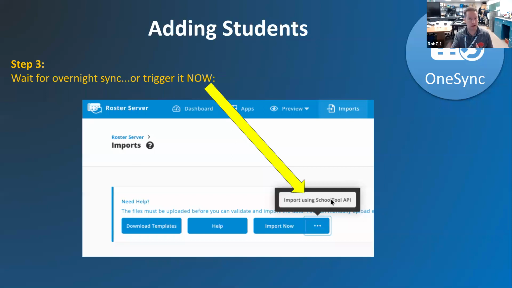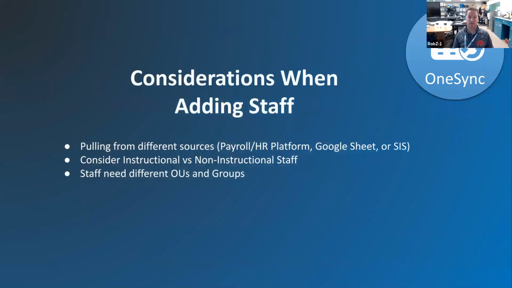The account can now be logged into, and then all of their other accounts start to get created for BrainPop and iExcel and iReady and all that stuff. So you could be patient and wait the 24 hours, or you can trigger it now. That's what it looks like when I have to add a student.